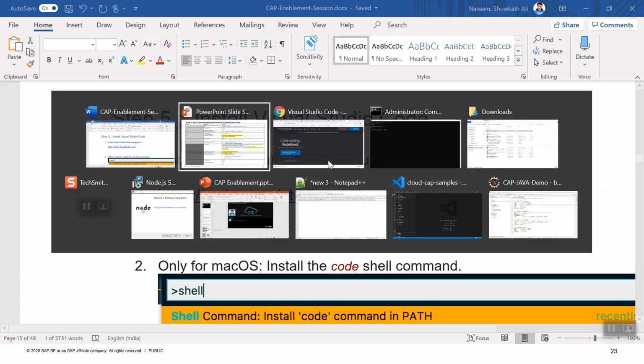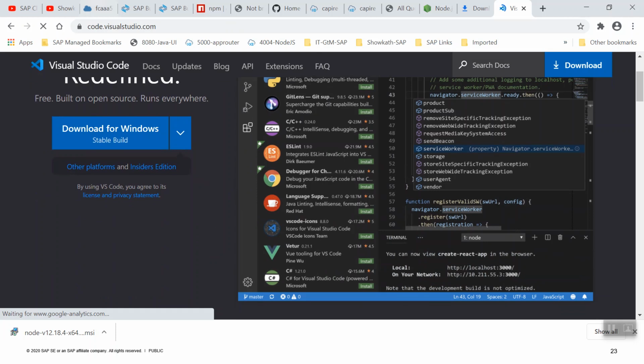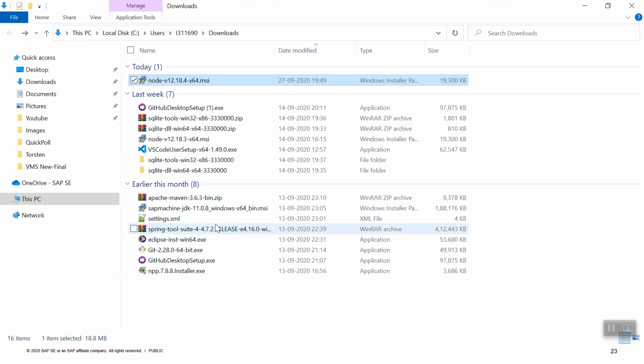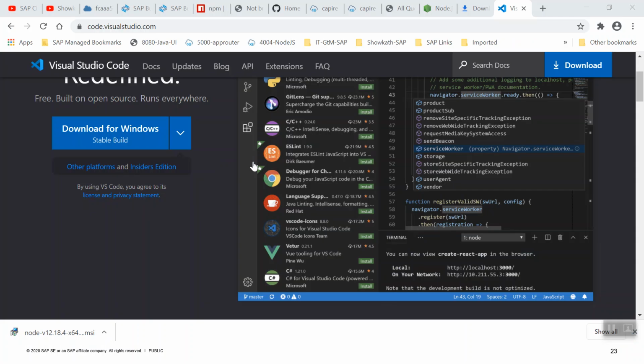This is the next step. Download for Windows. I am using a Windows machine, so you just need to click on this one, which is the stable build. You will get the Visual Studio Code installer like this. It's just like a wizard. You just need to install. It is very easy.